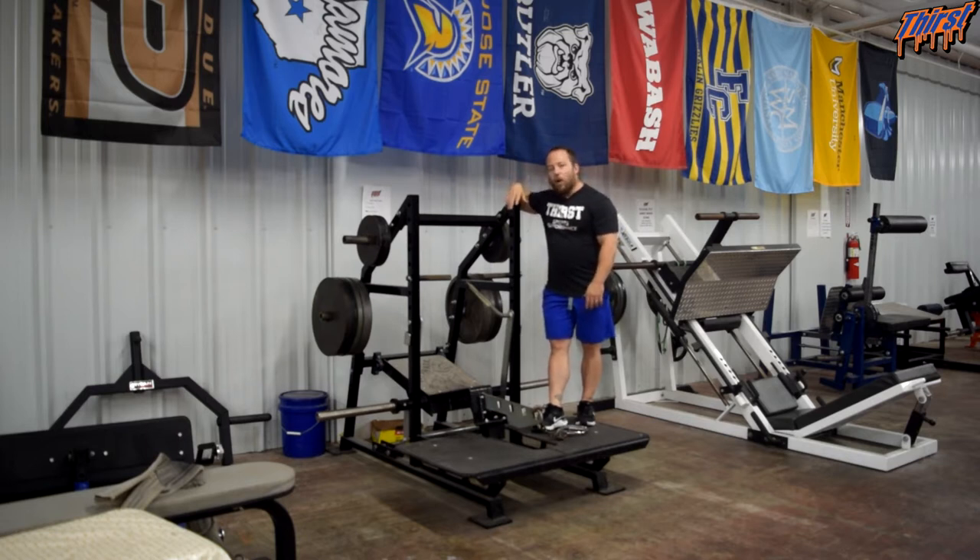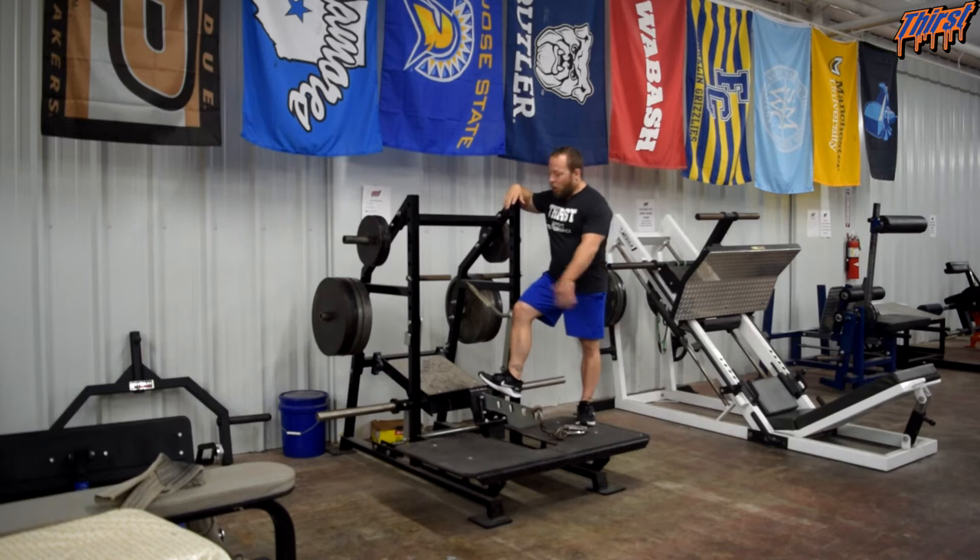Now I will say that you probably want to have a certain degree of strength to be able to perform this exercise, because the loading dock — I guess if that's what you want to call it — weighs about 45-50 pounds just by itself, so there is some general strength that is required.